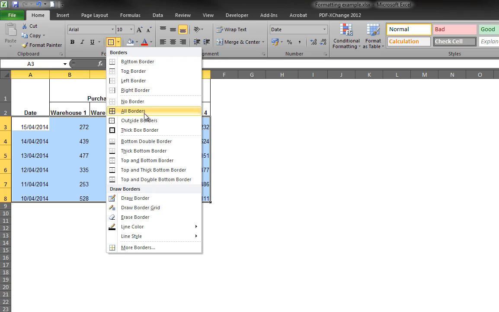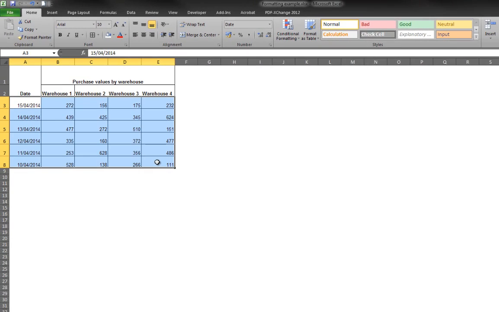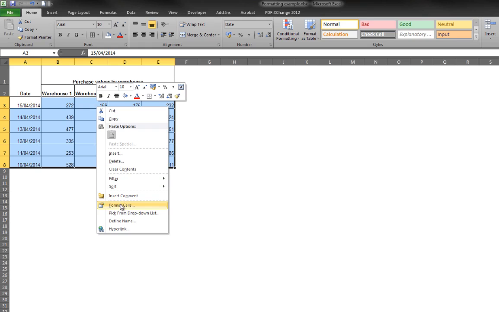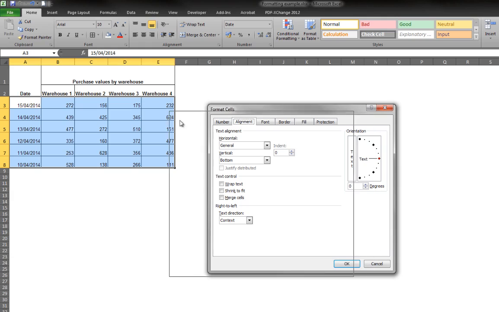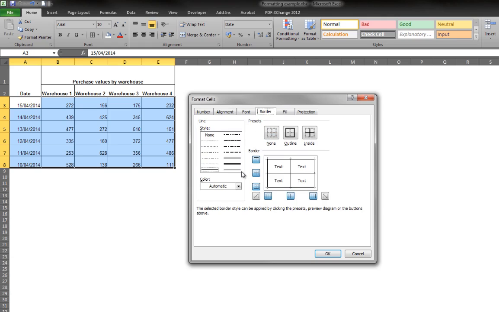We can either click on all, which is great, or if you want to have a lot more control, you can again press Control and 1, or go to right click and format cells. And in this box that pops up, there's an option for border, and this gives us a lot more sort of fine-tuning options. So you can have thicker borders if that's what you needed, or maybe dotted lines. So let's try a dotted line, and you can just select a line here, and you see it's gone dotted in the middle. That's all we need.